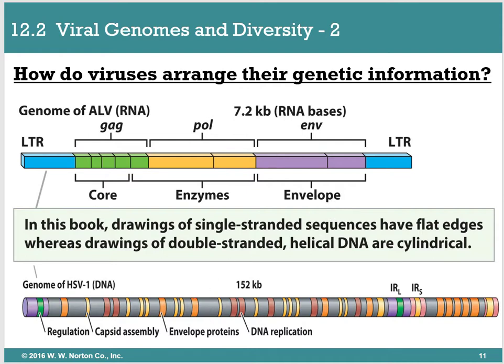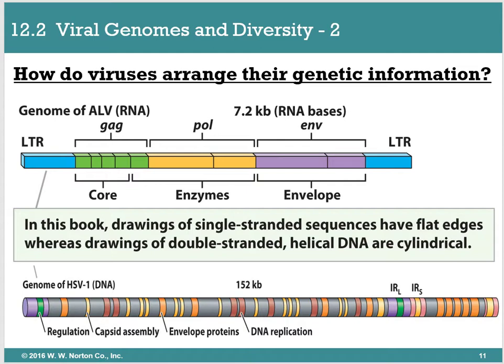I'm not going to expect you to know specifically what those genes do or what they regulate. I just want you to know that the viral genome is very, very simple. And because they're so simple and so small, they can evolve very rapidly. And with them evolving and mutating rapidly, it can enable them to jump from species to species, making them more virulent and more of a threat in a way.